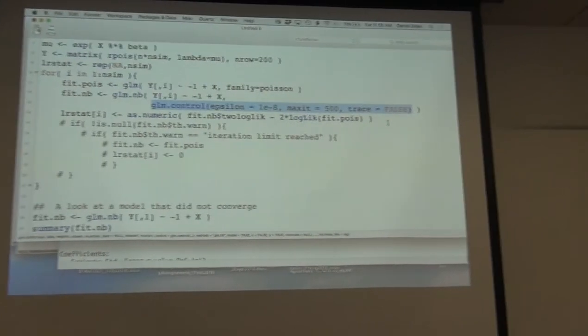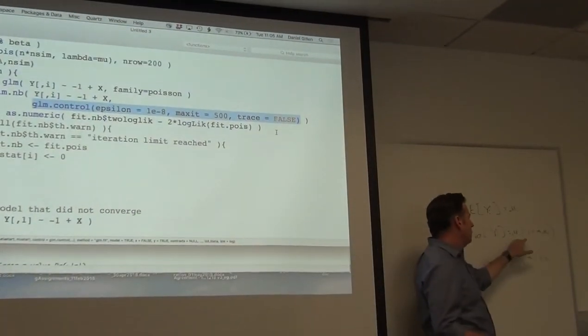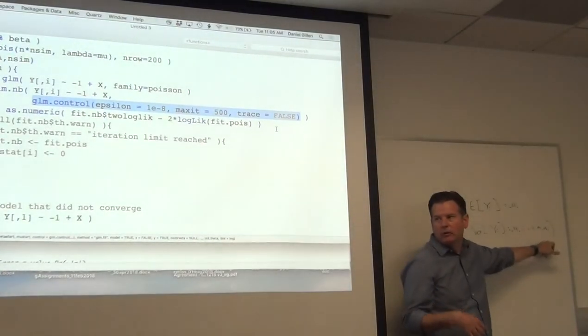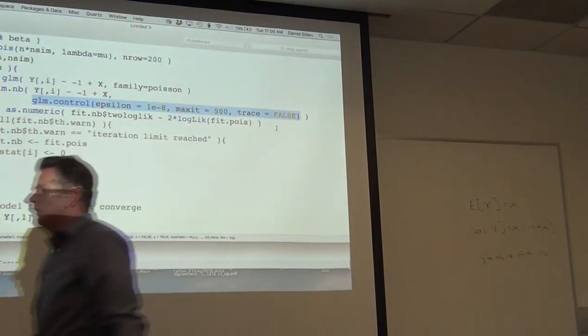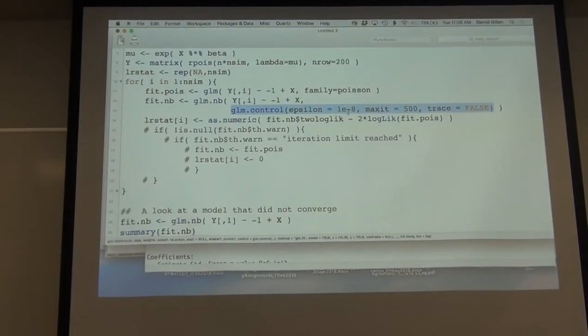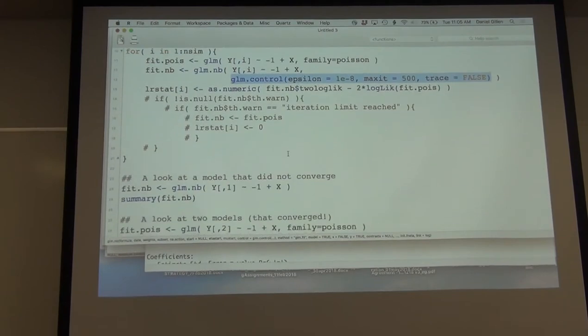But the key point is that you're converging down on a log likelihood that looks like mu times (1 plus 1 over 670 times mu) in this case. So you're getting very, very close to that Poisson log likelihood. The key thing there is you don't really have to worry so much about the lack of convergence. In other words, theta is getting so large that you essentially converge down on the Poisson likelihood, so it's not that big of a deal.